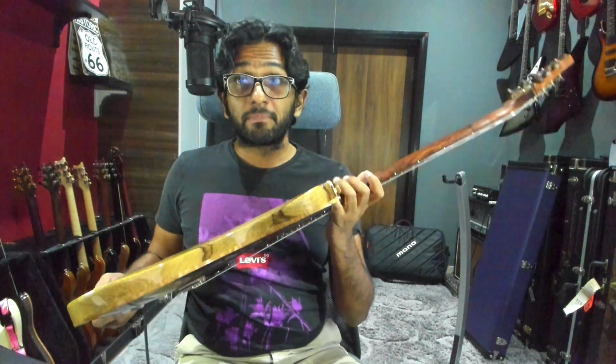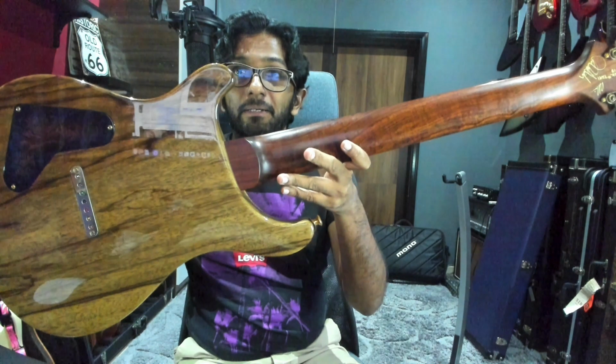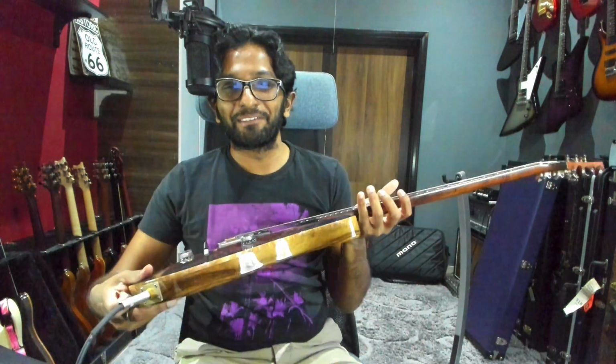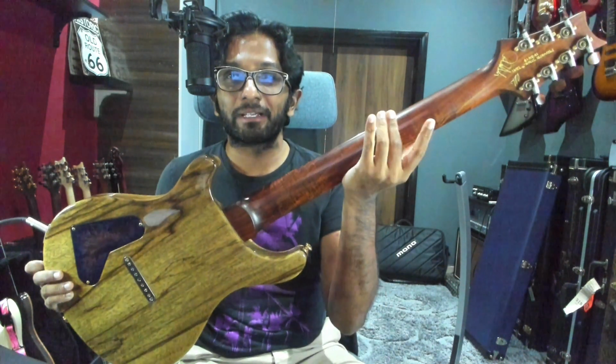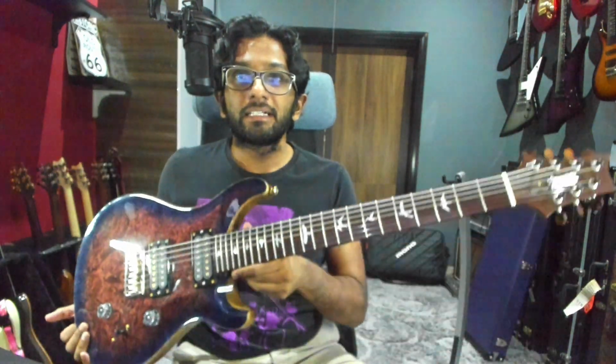This has a marimba... I should look up the exact wood. Give me a second, I'll look up the wood. So my apologies, the wood is not marimba, that's the instrument. This is a hormigo neck, which is used to make marimbas. Very beautiful, musical sounding neck.